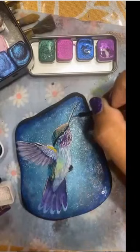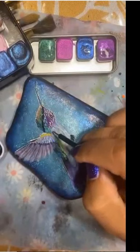Just gonna highlight there. I'm gonna add a little bit of this white highlight because it is a white shimmer, and just kind of put a little bit of dots here and there.